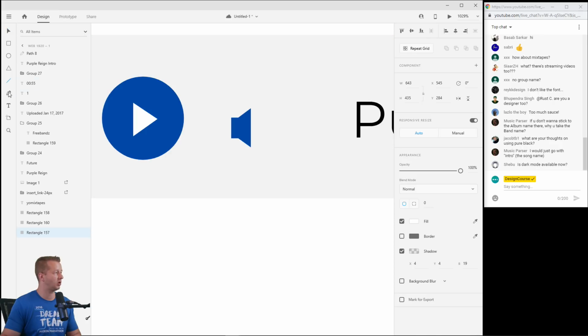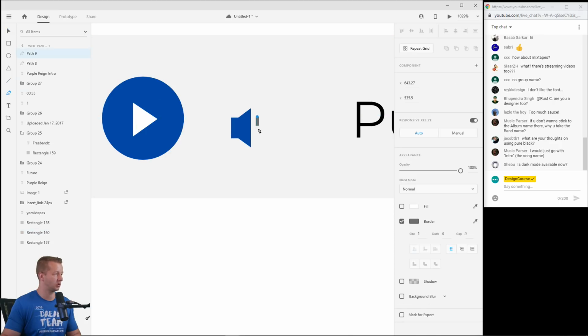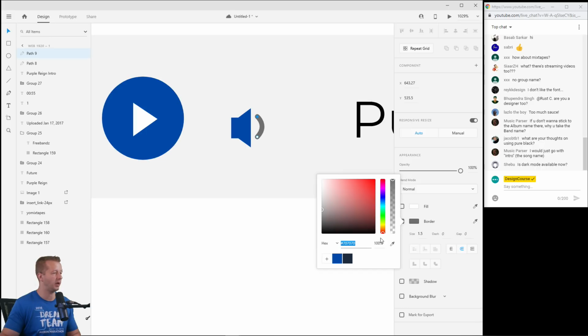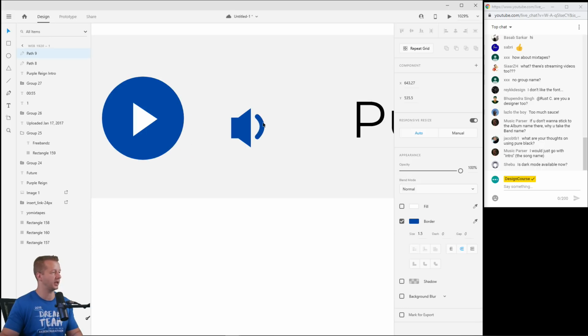And then I want to do little sound waves, maybe just 2 of them that come out of it. Okay, hit escape. We'll make these like 1.5. Yes, you can use points in your strokes. Very cool. We'll round that off and make the border the same color.